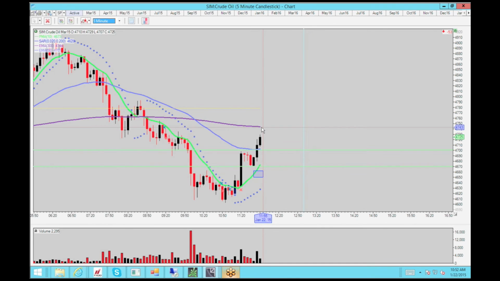Now, the other side of it, too, is you want to see this candle preferably impulse, which is what it's doing. So what we care about when it impulses is we want to see a close above the high of the previous candle, just as a confirmation of that. So we'll be interested to see how this interacts with 47.20 coming into the next 3 minutes of this candle. Because what that tells us is we have some sellers up here if this stays below that. Starting to see some selling up here.